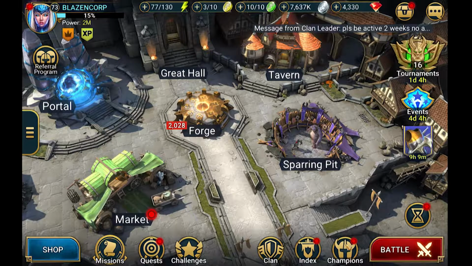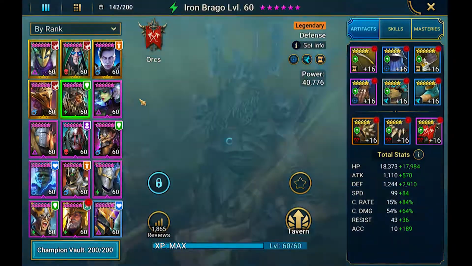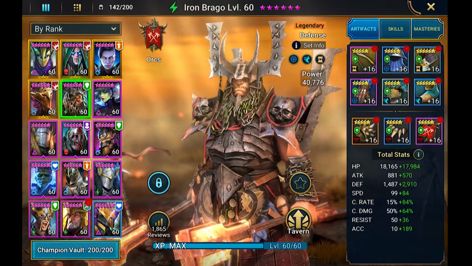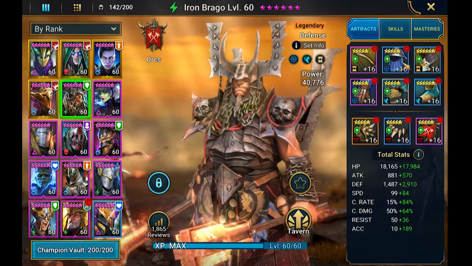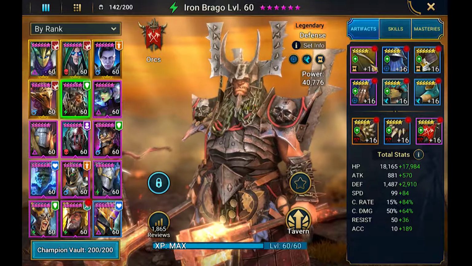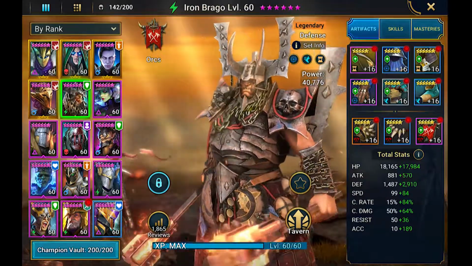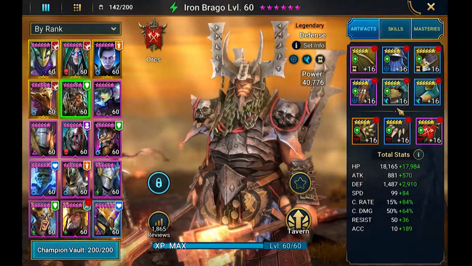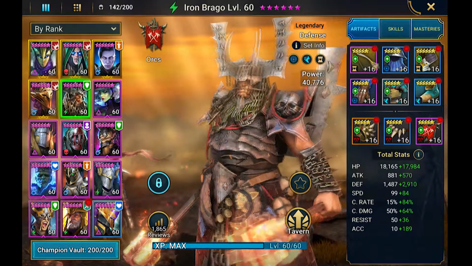So we are going to do a champion guide today on Iron Brago. He was our fusion event two fusion events ago here, and he is a fantastic champion. He's definitely a game changer for me. I've got him built not in S tier gear, because I just don't have S tier gear here, but we're playing to his strengths.